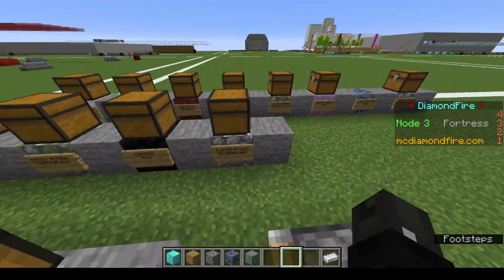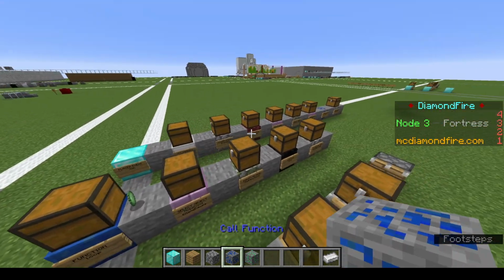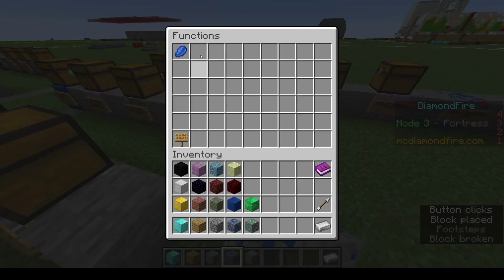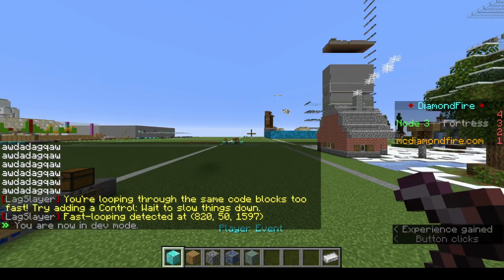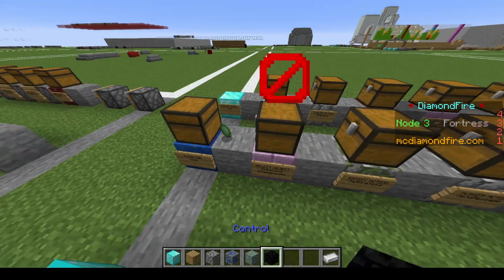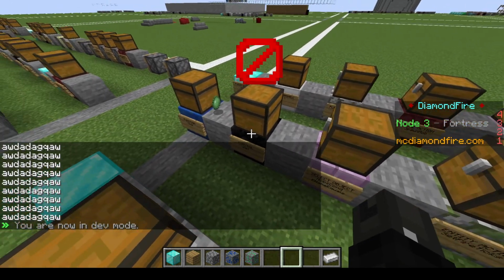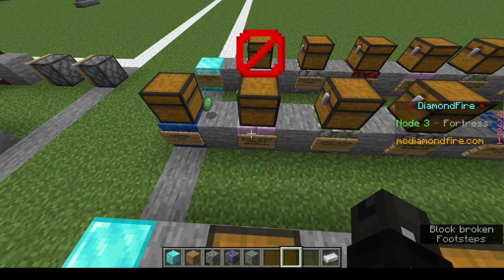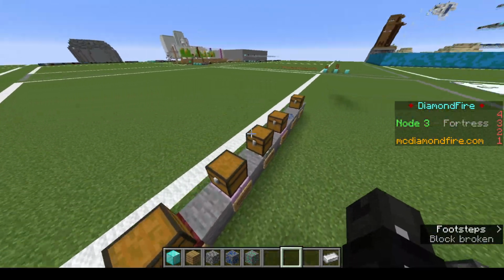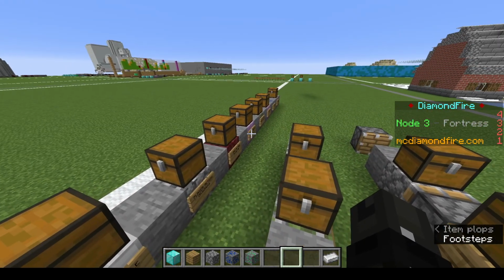Waits aren't very needed until working with loops, which is something I've not talked about here. You can't just put a loop block right here. It'll give you a lag slayer message because you looped it too much. You need a wait block. It even tells you this. For a loop, it needs a wait for every 10th repetition of something, or it'll stop your code from running because it doesn't like you using up that much CPU.